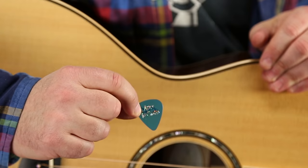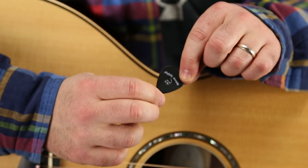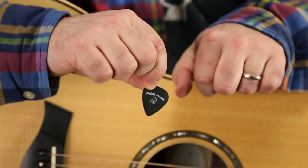What else do I have? Oh, I have an Alice in Chains pick, which is pretty cool. It's really their pick. I have a whole collection somewhere. I played with Slightly Stupid over the summer. Here's the Slightly Stupid pick. It says Slightly Stupid right there. Sounds of Summer 2017. So that was their tour.